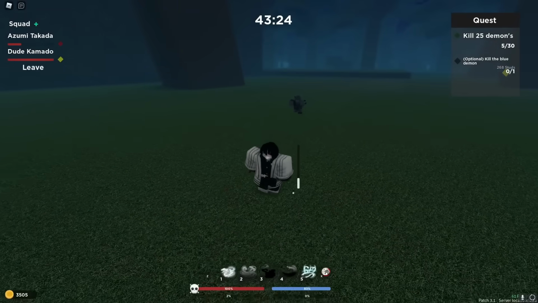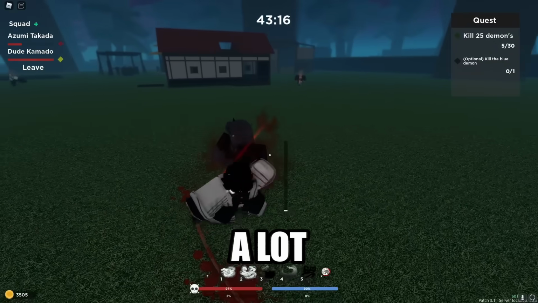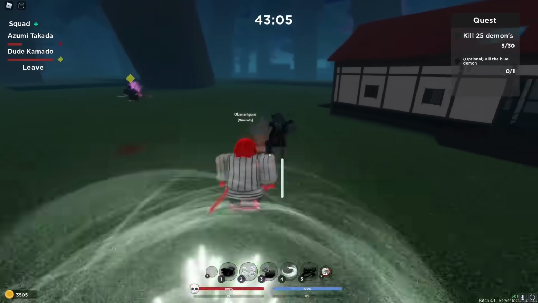So anyway, here's a quick showcase of Slithering Serpent real quick. So he's got a breathing bar up, and then go like this. Boom, I missed. Okay, but that's a lot of damage though. It actually auto executes demons too, so be careful when you're using it around people. Yeah, you got nothing on me, baby. Look at this. Yeah, let's do a quick compilation real quick.